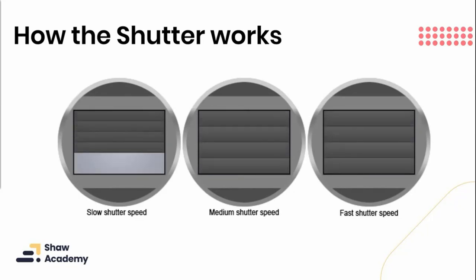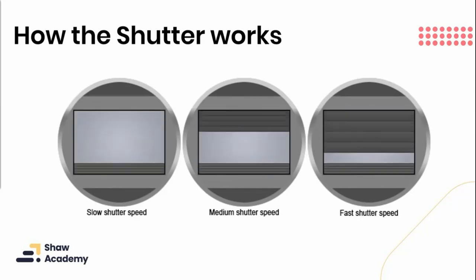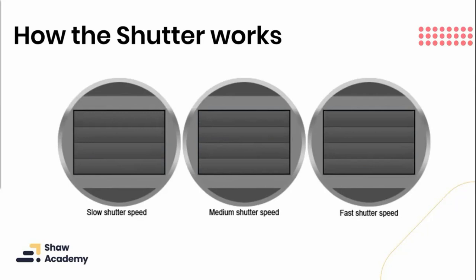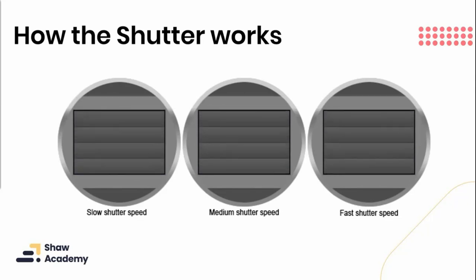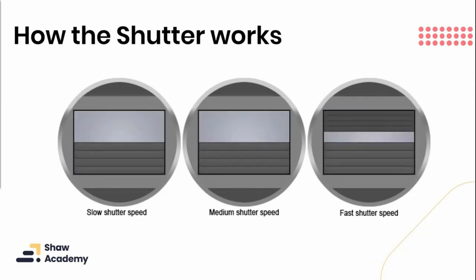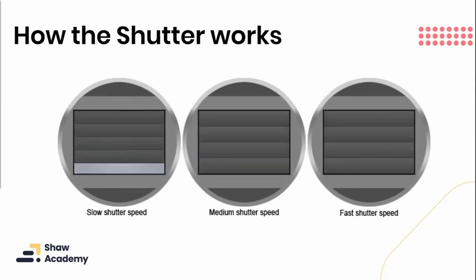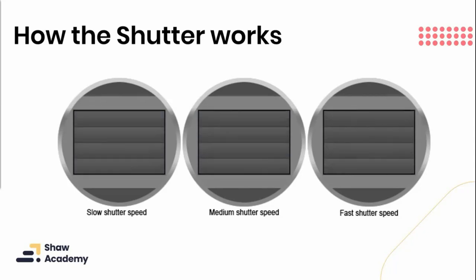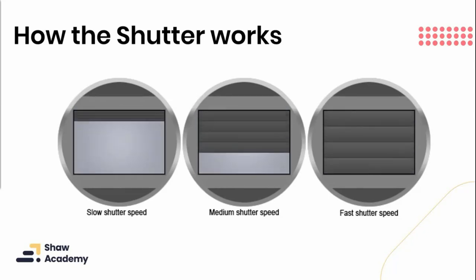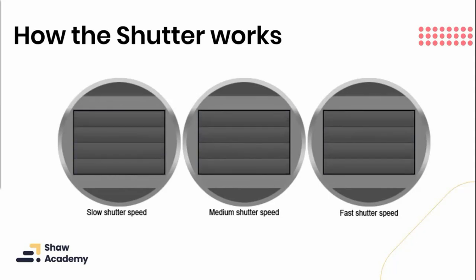It's rare that we use slow shutter speeds. It's not completely uncommon, but certainly medium and fast shutter speeds are typically what we stick to. Now, as you can see, while it's moving down, the bottom part of the image just takes that slightly little bit longer to be exposed than the top part of the image. So for this reason, when we're filming anything using a focal plane shutter and we happen to be panning, you can get what's called a rolling shutter, which basically means that the top part is exposed ever so slightly faster than the bottom part of the image, which can sometimes create this type of slanted image.